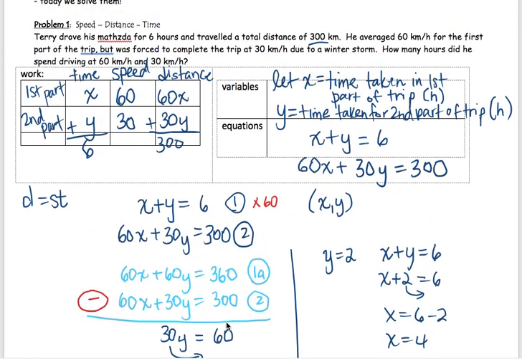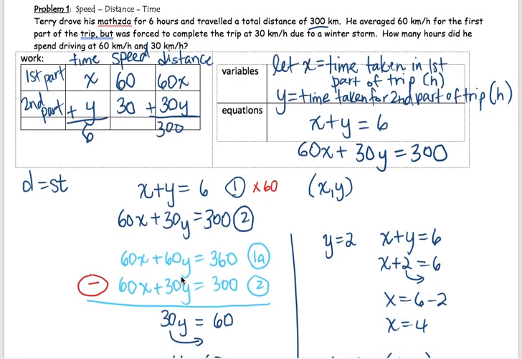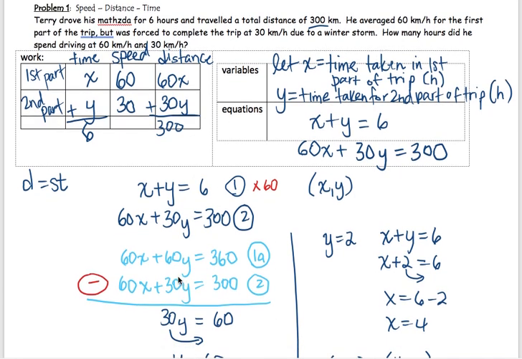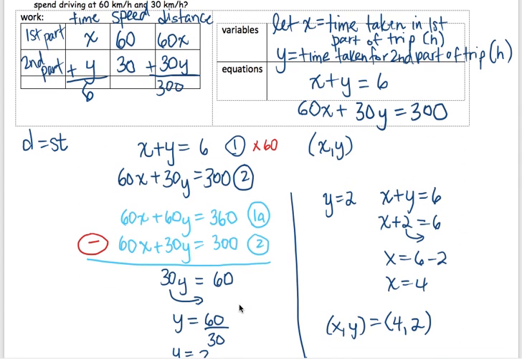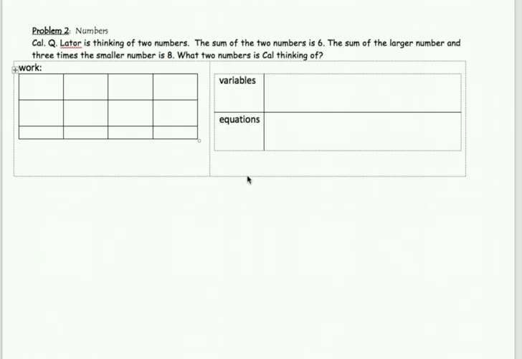And so as we're going through, the checkpoint today will be where you can pick from the checkpoints that you've already completed or started, I guess you can think of it, where you've built the equations and the variables, and then you're going to actually go through and solve it. So just watch the video, look at all the other ones anyway, but then from there you can make a decision on which one you want to solve. Like, oh, I like the speed questions, I'm going to do that one. Oh, I like the investment questions or the numbers and so forth. Or you can do them all if you want. All right, so let's go on to the next one.